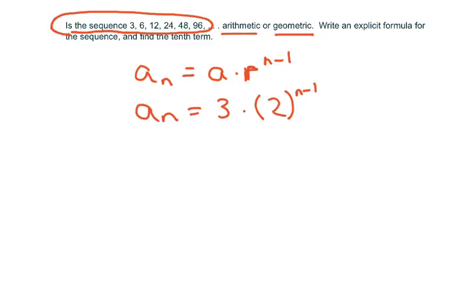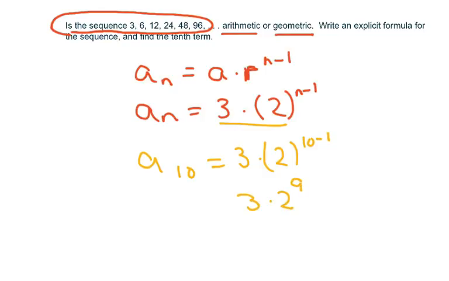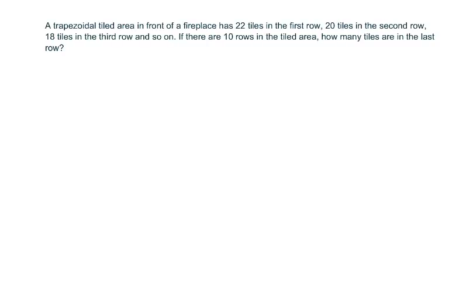And remember, you can't multiply those two. Now we want to find the 10th term. So it's just 3 times 2 to the 10 minus 1, which is 3 times 2 to the 9th. Did I do this one? Yes. So that's 1,536. So that's the 10th term. All right. It grows, like I said, these are exponential. It grows pretty fast.